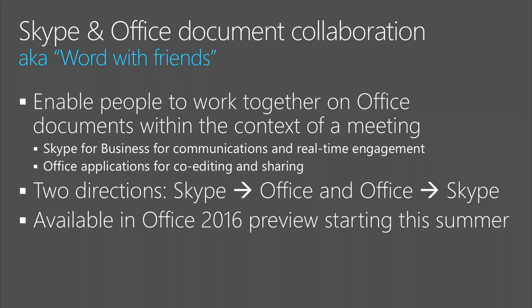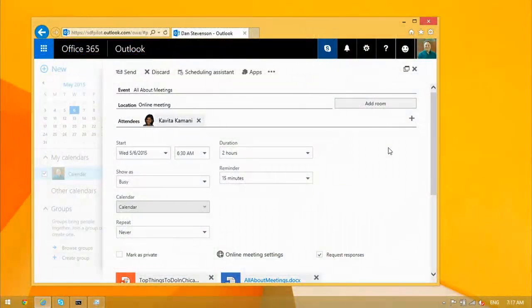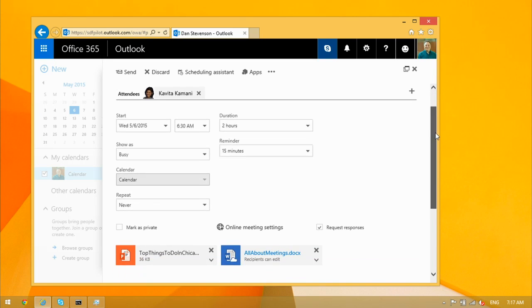Rather than talk about it, let me actually cut over to a demo here. Wake up our computer. All right, so here I'm actually going to show a few things combined. So here I am setting up a meeting. I'm actually in Outlook Web Access because that's what the demo requires. I've got 2 documents. This is not a touch screen. I always make that mistake. Kids will never make that mistake.